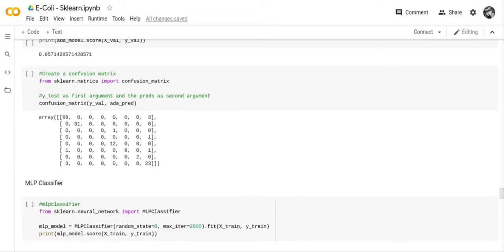And when we programmed in our confusion matrix, you can see on column 2 and 3, it still didn't pick up any of the imbalanced classes.